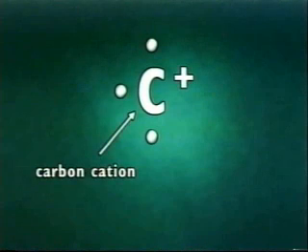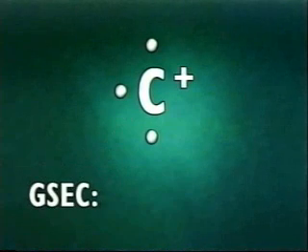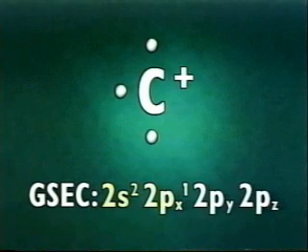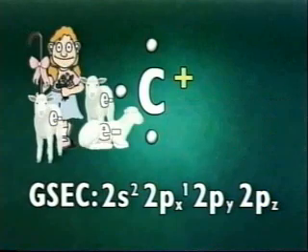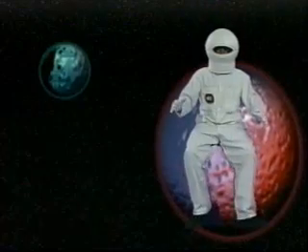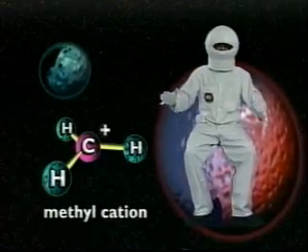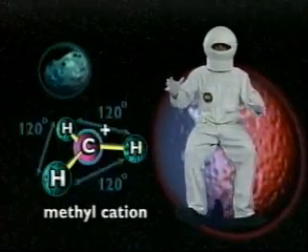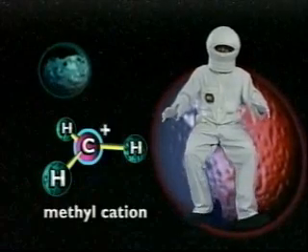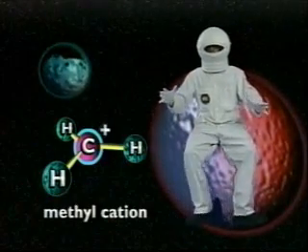When the carbon in a carbon compound loses an electron and forms a cation, its normal valence electron configuration becomes 2s2, 2px1, 2py, 2pz, because it's been ionized and has lost 1 electron, giving it a positive charge. We just told you that the methyl cation only has 3 hydrogens and that they are equally spaced around the central atom. What does this tell us about the state of the central carbon cation?